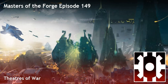Then we have stratagems. There's 2 of them in this one. Superior construction, 1 CP. Add 4 to a building's wounds characteristic. It seems this is intended for fortifications in your army, but it seems reasonable to allow it for whatever terrain is in your battlefield. Yeah. Earlier on, it does imply that there should be buildings and ruins and stuff.